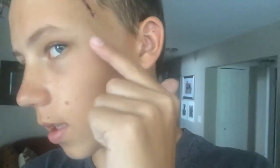You can see because I have this huge line right here. See that line right there? We think that's it because there's a huge bruise, sorry for the lighting. The whole left side of my face is bruised, and my cut, of course. You can kind of tell that it's swollen. See how it's swollen right here? It just looks really bad. You can just see, it's just not good at all.